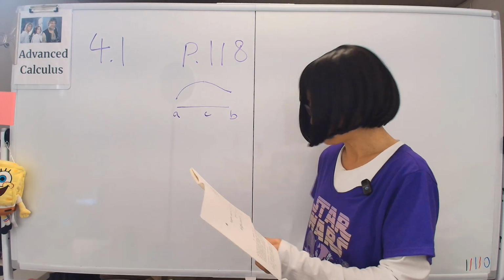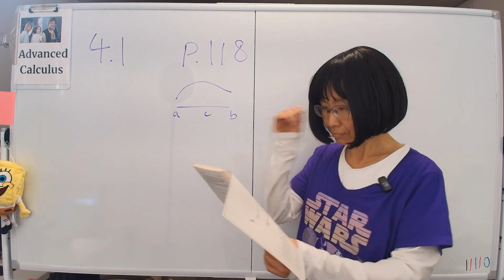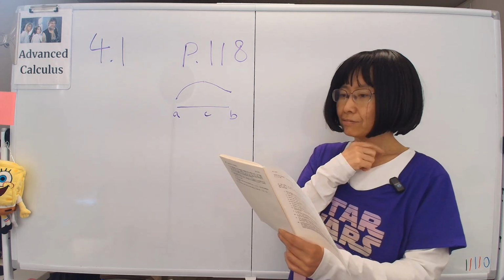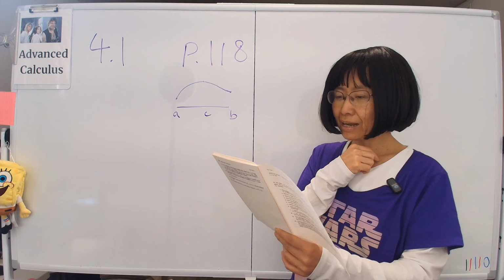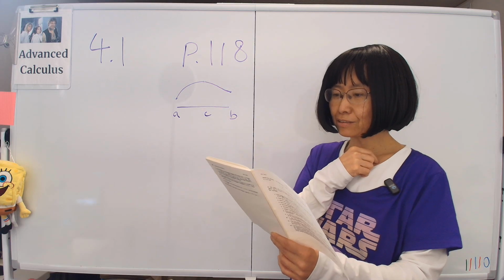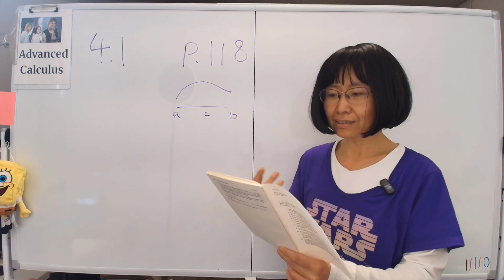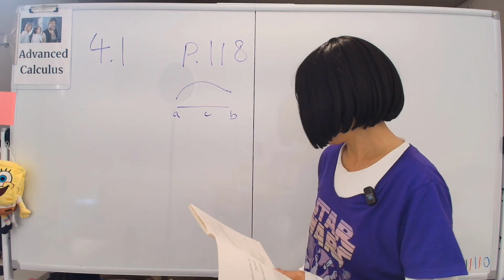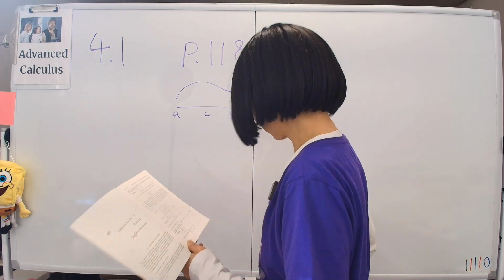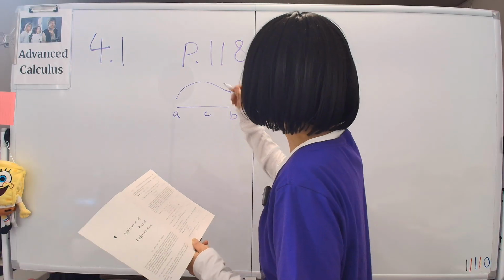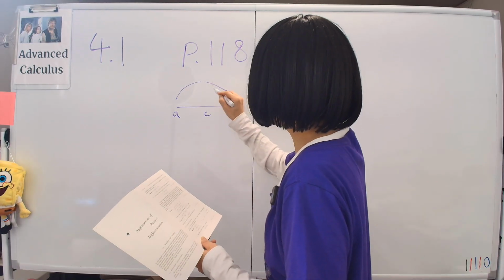Now, if this situation is true, then there exists some number called x where f of x is going to be less than f of big X. So let's say C is, I don't know, over here. We won't put it right on top. Let's say f of C is over here a little bit. Okay, that's f of C.